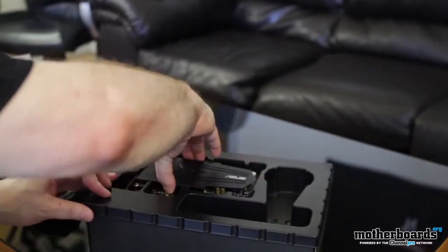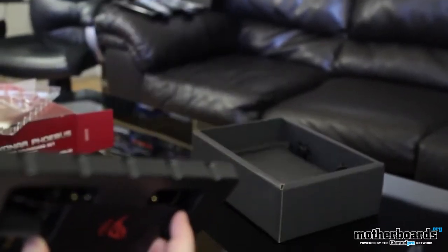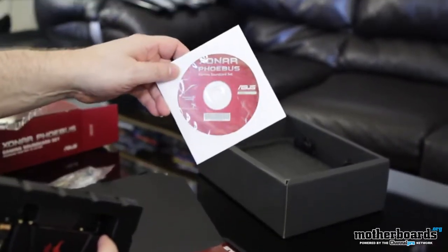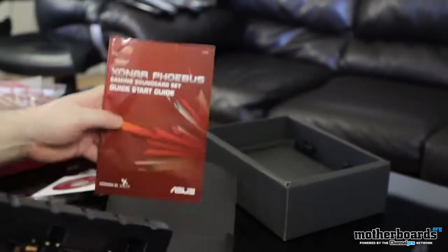And then here we go. See, underneath, we have the manual and stuff. Probably not a lot of stuff. I'm going to move the box out of the way. You can just see it's the Xonar Phoebus, the driver, the installation guide.